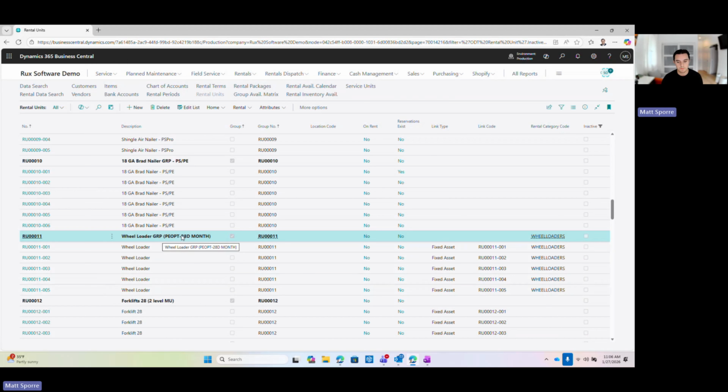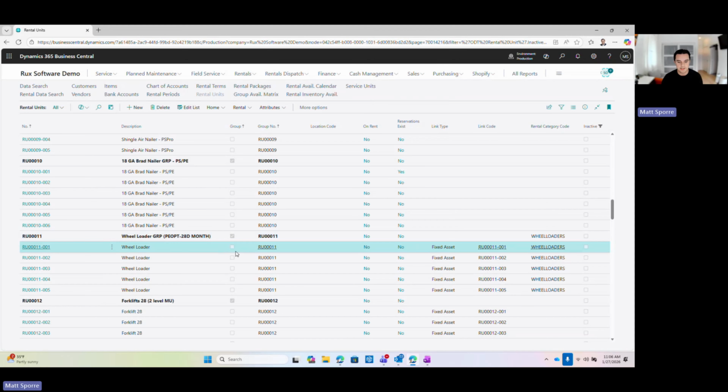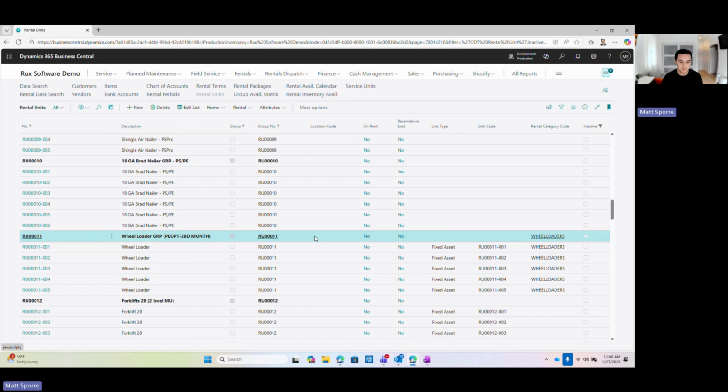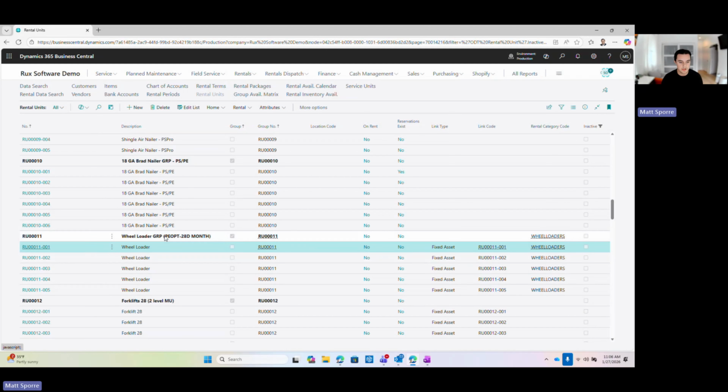All right, so that's one way that we can track availability if you're wanting to reserve out specific units, probably going to be more popular for that heavy equipment, more expensive assets that you maybe don't have as many of. In the case that you have 100 or 1,000 of a unit, and the specific unit that you're renting out doesn't really matter, linking to a bulk item is probably a better use case, right? That way you can track how many you have on hand, how many are rented out. But when you're actually renting those out to customers, you don't need to specify the specific unit that's being rented.